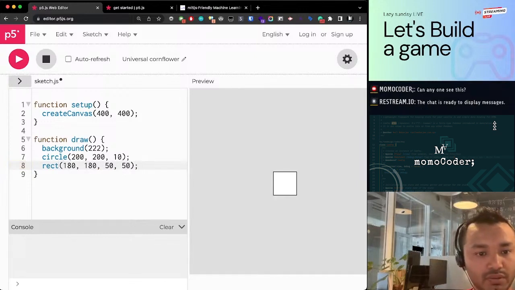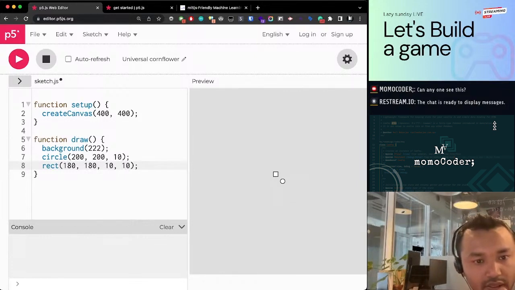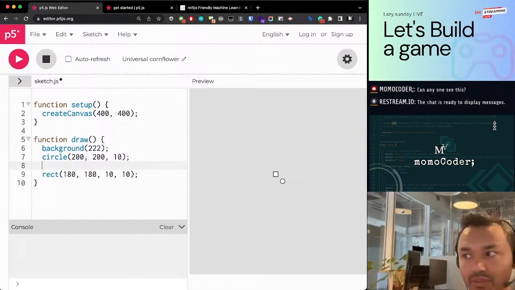Oh, that's too big. Let's say 10 and 10. Because I haven't used any color there, we see just a white fill and black borders.